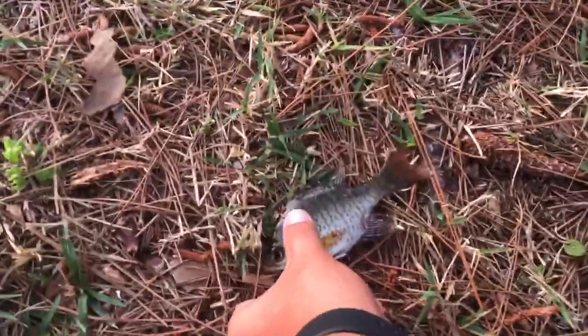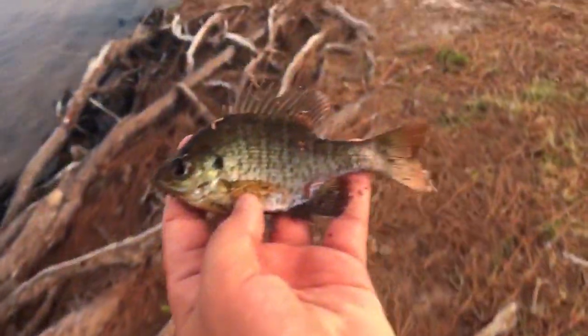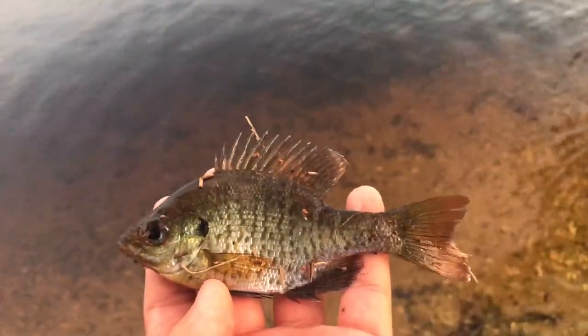Right, it's out there. Yeah, bingo, and there it is, a little bluegill on the rod. Let me reel it up. Oh, he's off the hook now. So. Come here, buddy. All right, now that I can film. Boom. And that is what we caught on the little minnow that we caught with the fish trap that's over here. So now that we caught a fish, let's go see if we can check the trap and see if there's any more minnows. But the fish trap works, so we'll throw this back in the water. See you, buddy.